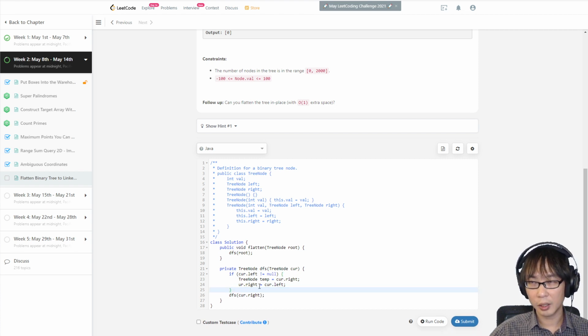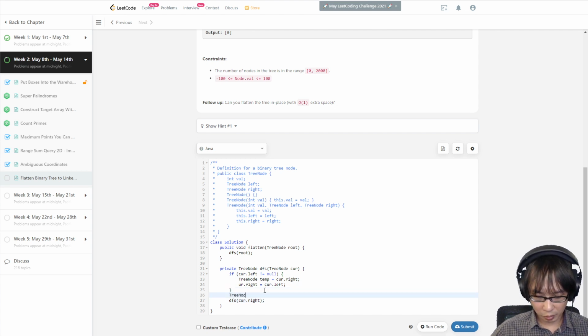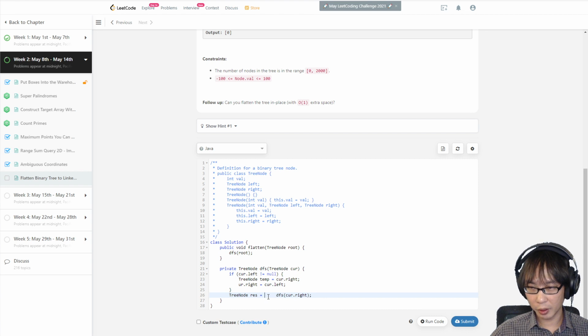And then I can also point the tree node, the rest is the one that I want to return, the one that's in the right child. Oh god, what am I doing? So let me do this first.